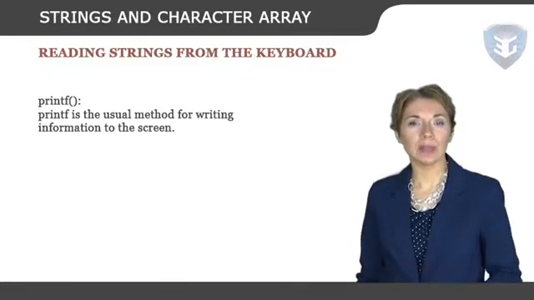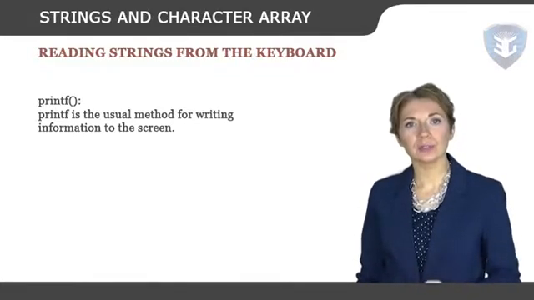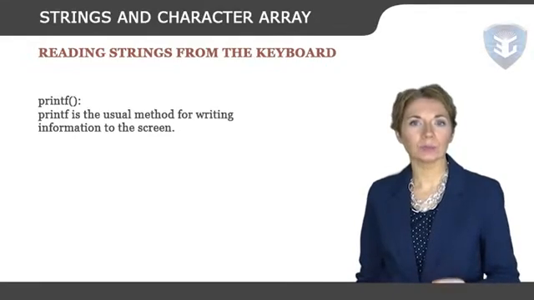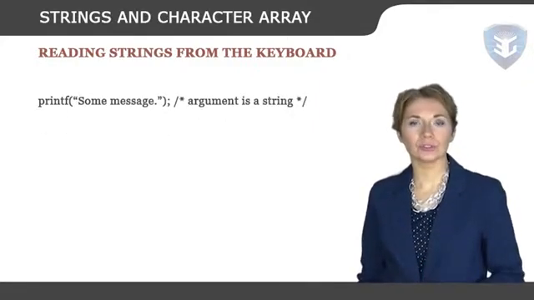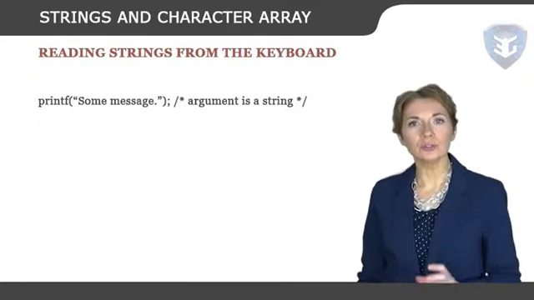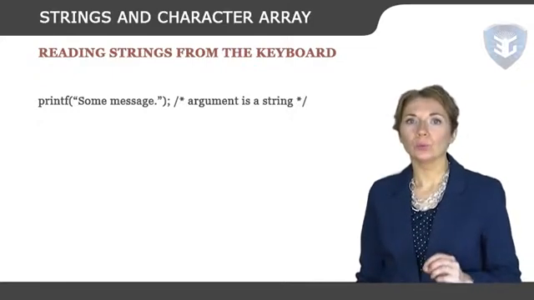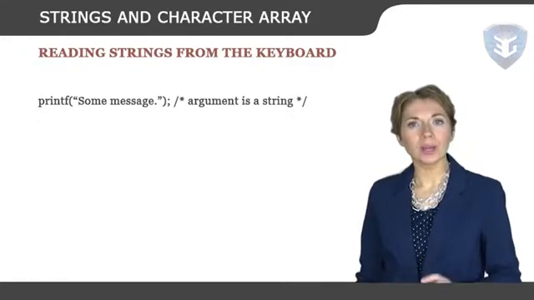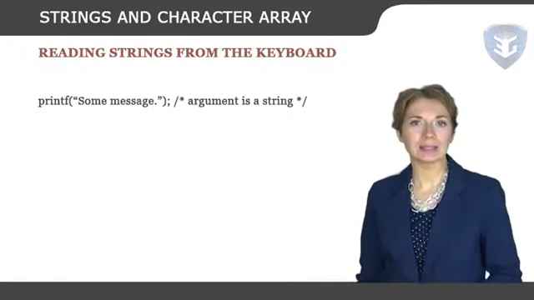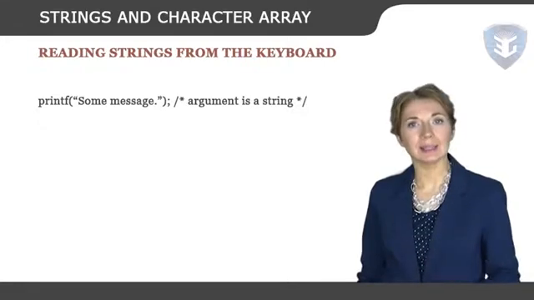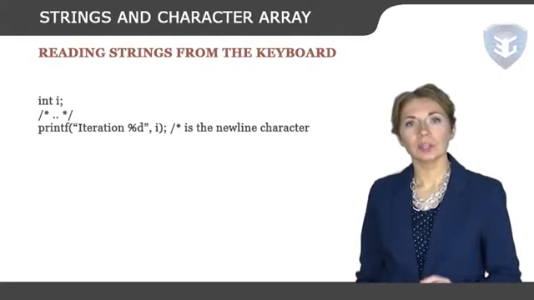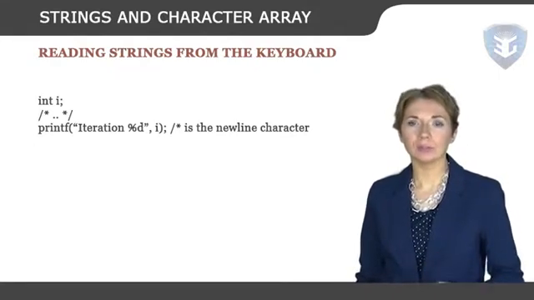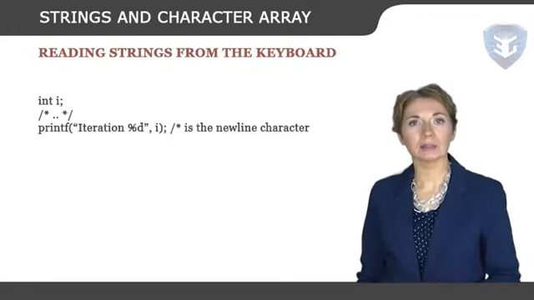printf function. printf is the usual method for writing information to the screen, similar to Pascal's write and writeln, declared in stdio.h. This copies its argument to the standard output stream, stdout. Usually characters sent to stdout will be sent to the screen. To write the value of a variable, use a % sign followed by a letter indicating the type of the variable.